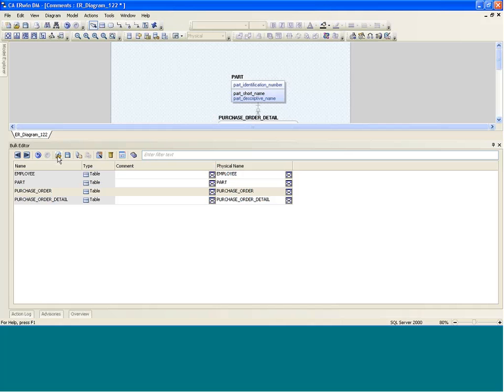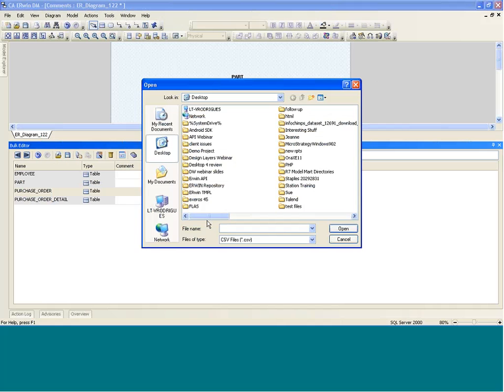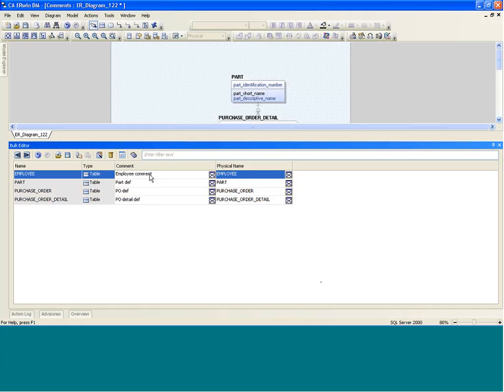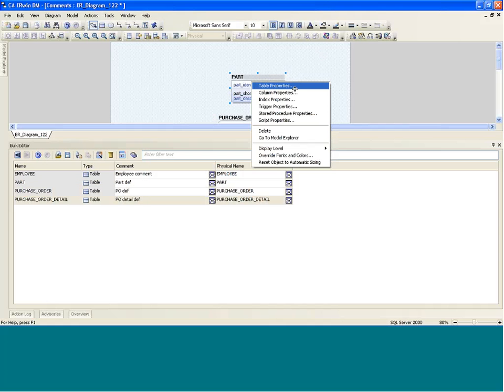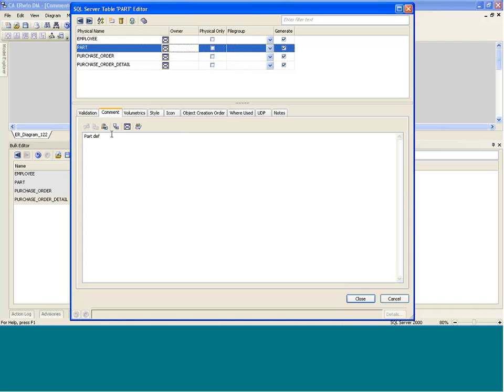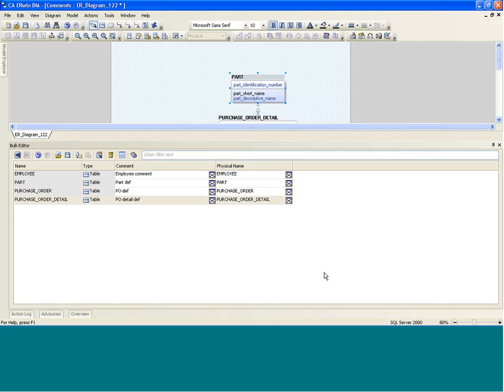So now I want to actually open that from that CSV file. So I now have my comment edit out. And you'll see here are my comments, the ones I just entered in that spreadsheet. But much more importantly, oops, sorry, Table properties. Here they are in my actual editor. So you can imagine this is a much, much easier way of updating this.